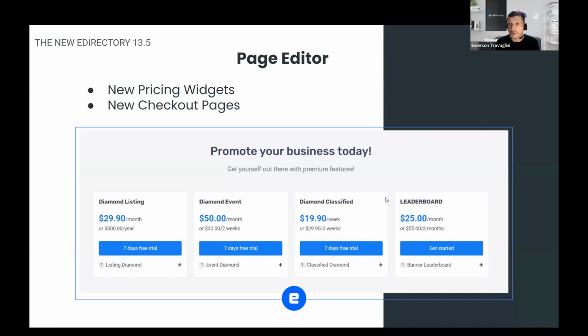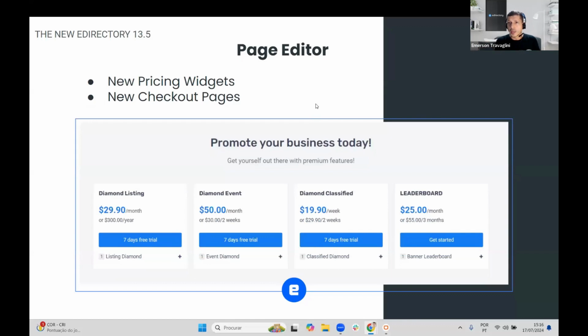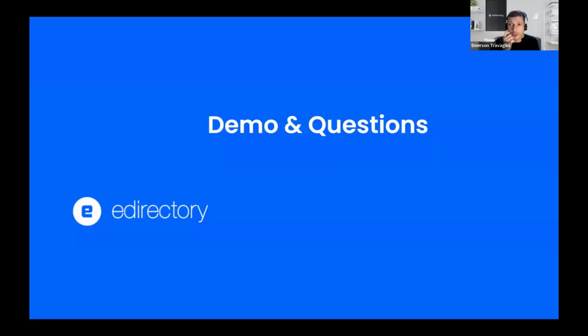And also the new checkout pages that are editable. The checkout is divided into 3 steps that I'm going to show you in a minute. So you can edit these pages and add more content, make it more appealing. You can add the testimonials widget. You can do several different things on the checkout pages, even including marketing scripts for tracking and measurement of success for ads campaigns, etc. So it's very, very flexible, the new version. Okay, so that's the main changes we have on the new version.